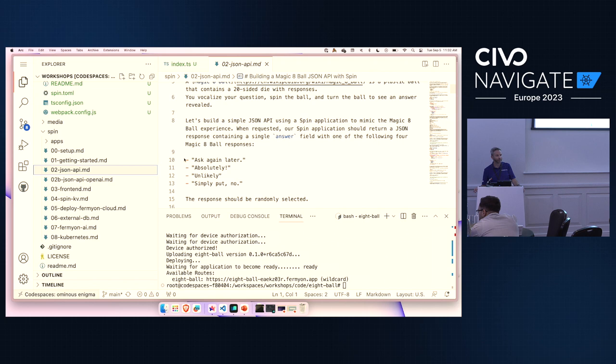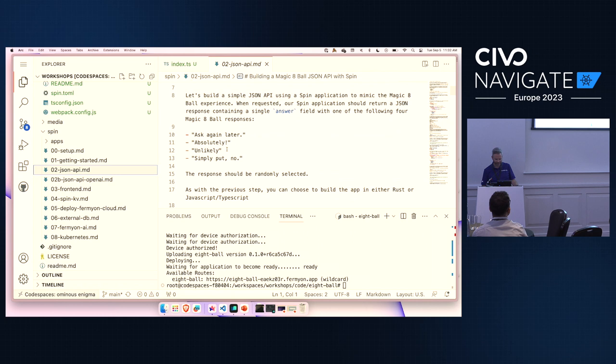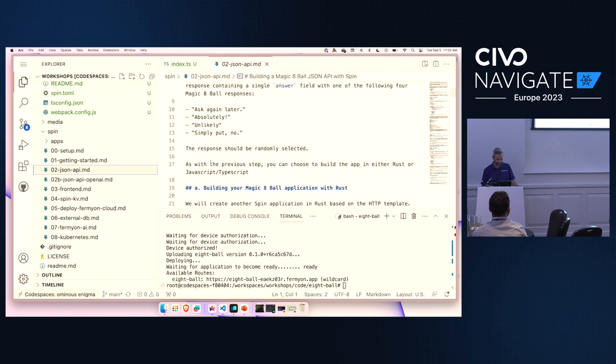So the architecture of the app we'll build will have kind of a JSON API, and then the front end code. We'll start with the JSON API, so that's in step two, and then work your way into the back end code from there. Again, if you clone the repo, a lot of the assets are already in the repo, and it makes it a lot faster to do some of the later steps in the tutorial.